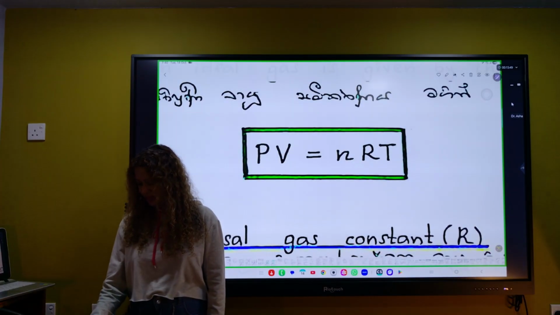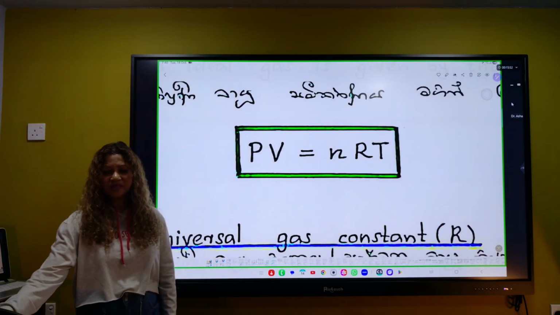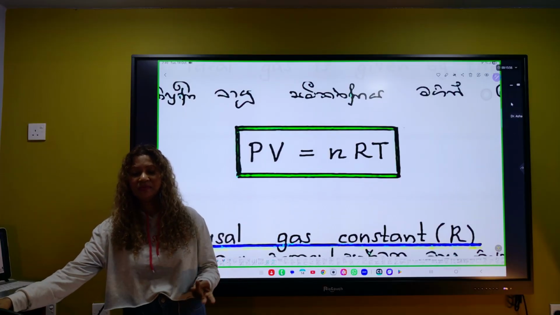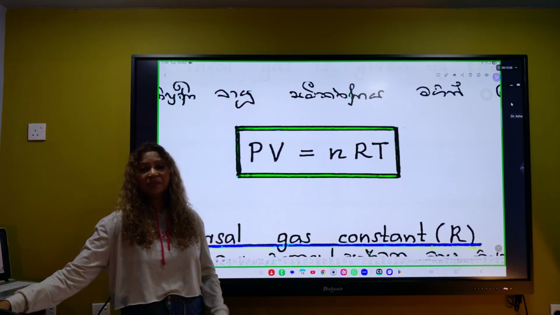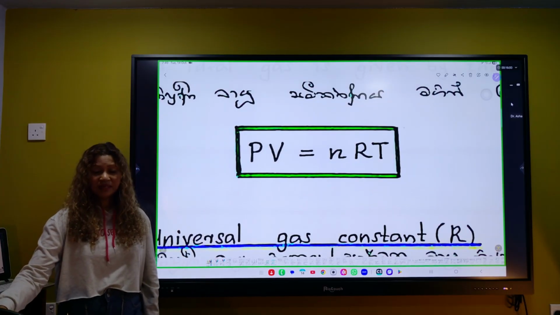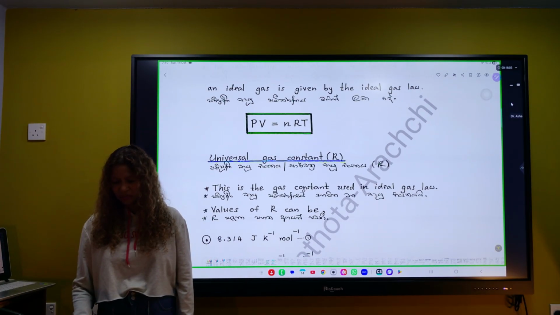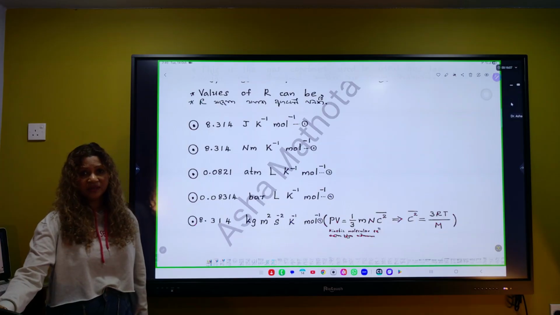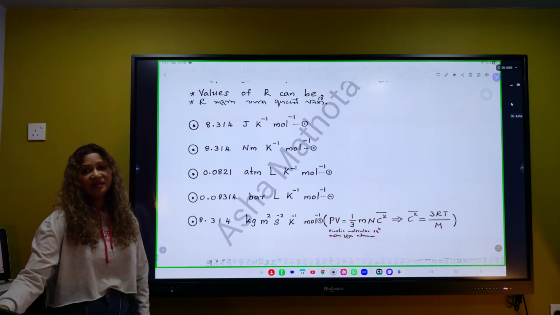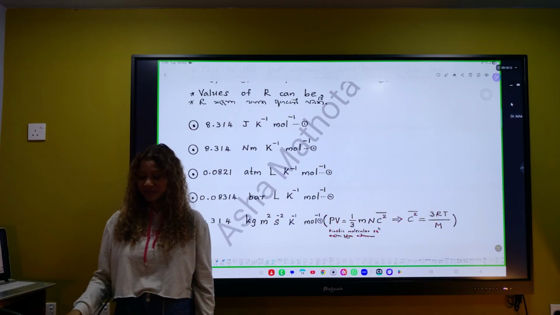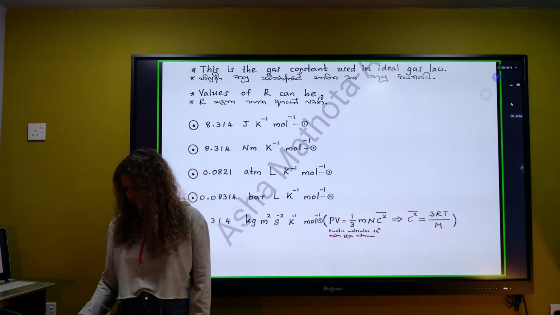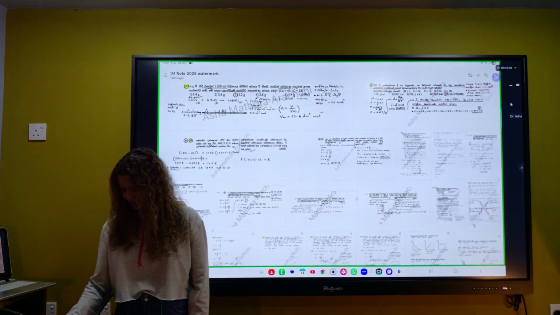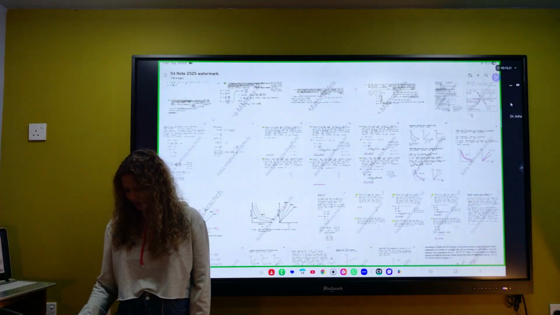To understand the ideal gases, we are using this little equation, the ideal gas equation. In that, you know P is pressure, V is volume, n is the number of moles, T is the temperature, but the new term that comes is R, the gas constant or the universal gas constant. There are different units for the ideal gas constant. So we did calculations to understand what this R is, and also to find the other four terms in this ideal gas equation. That is the very first part.